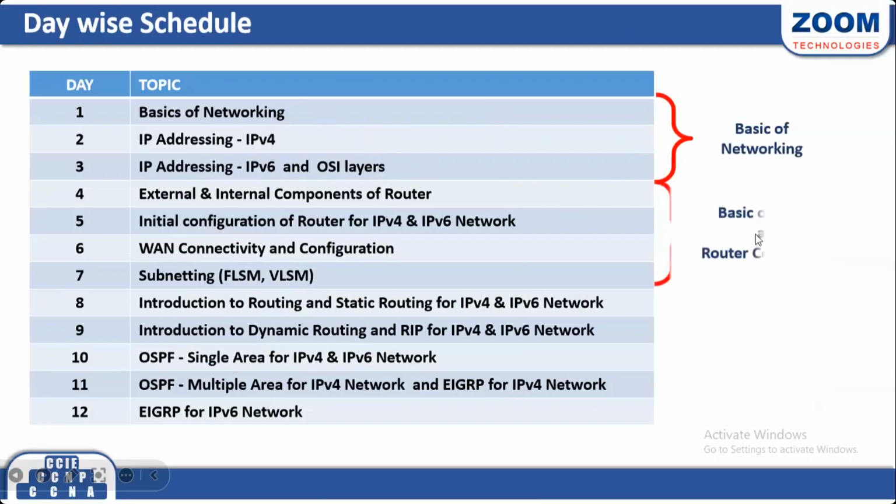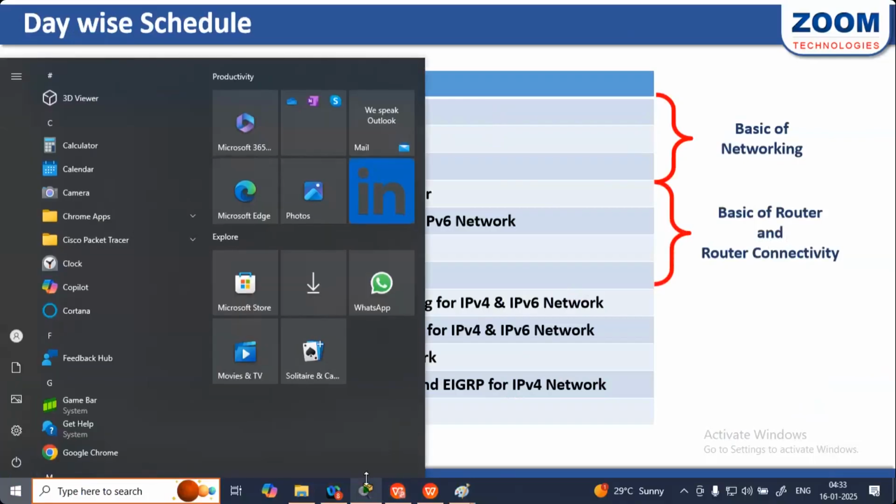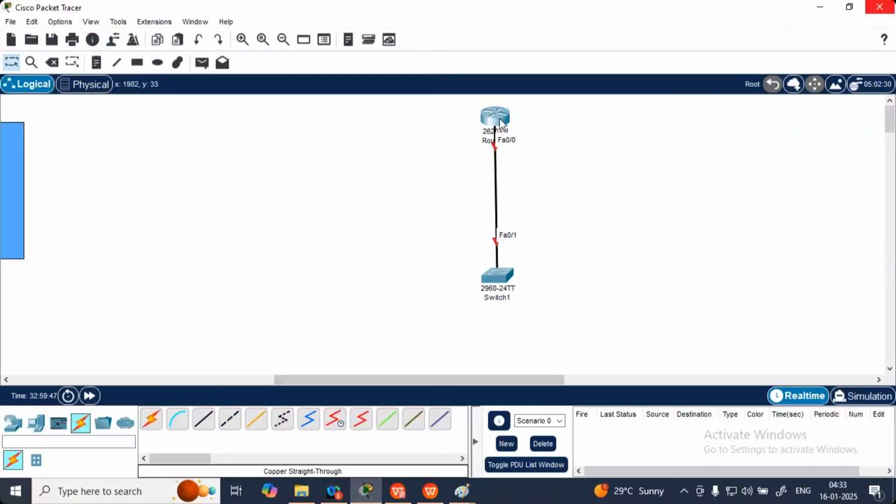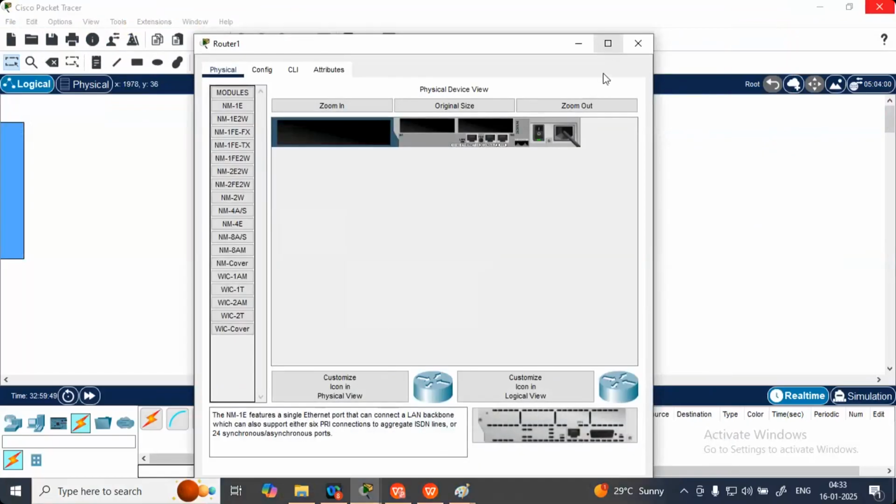Then after this, basics of router and router connectivity, function of router, types, different series, external component, internal component of router. In external components, you will get different components of the router, like the LAN port, because you can see on this router you get different components.